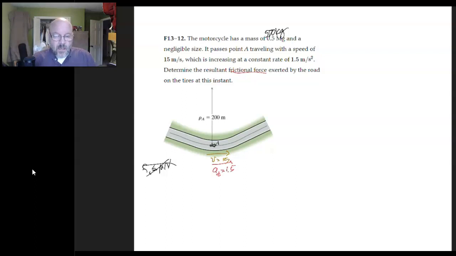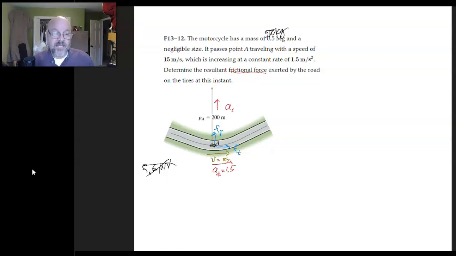Okay. All right. But let's think about what's happening with our forces. Okay. We've got, obviously we have to have some kind of force this way. Okay. And that's going to be friction from the tires. However, we also have some centripetal acceleration this way, which means we've got to have some friction here. Okay, so we really have two components with our friction. That's what these are. They're not two different friction values. We've got a tangential component of friction, and we've got a radial or a normal component of friction.